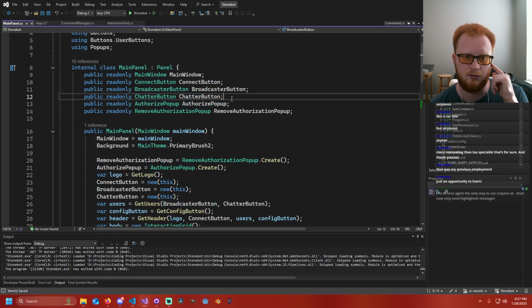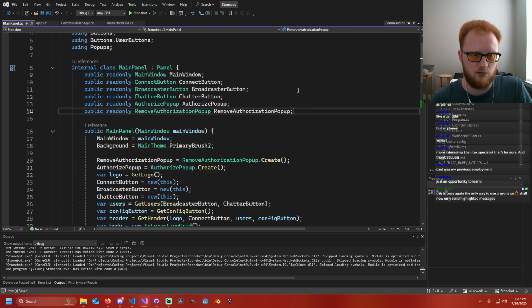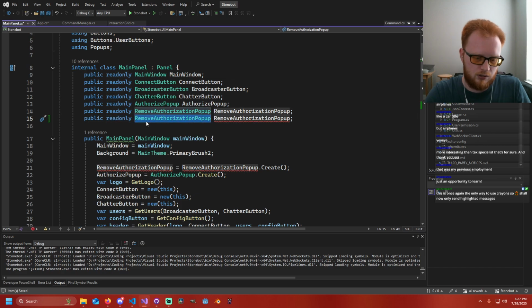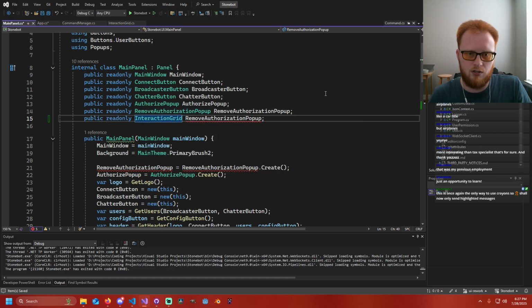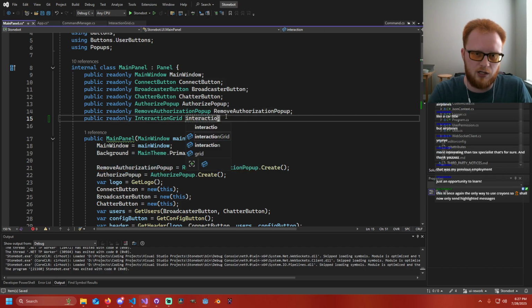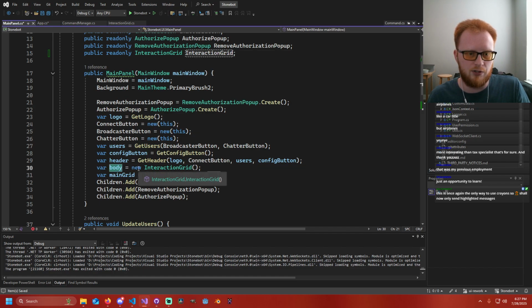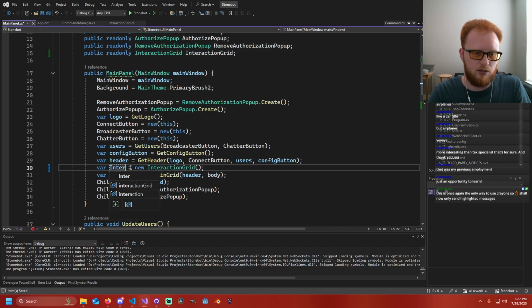We've got the buttons, we've got some pop-ups. Let me add a new thing here that says interaction grid. So we can actually keep track of the interaction grid. Please make it capital. Okay, and then instead of saying body equals new interaction grid, we can say interaction grid equals new interaction grid.